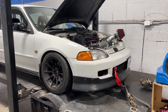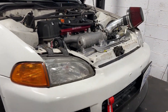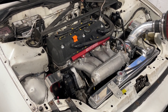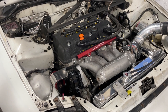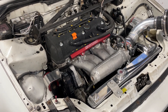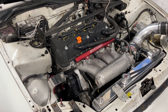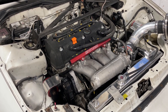In regards to the build, this has got the GoToSwap — it is a K24 swap with a 6-speed transmission. The motor is almost internally stock; it has the RSX Type-S oil pump but other than that it's completely stock — stock cams, stock VTC cam gears. This happens to be a JDM engine, a K24A JDM engine, and unfortunately we don't know which version it is or what car it came out of.